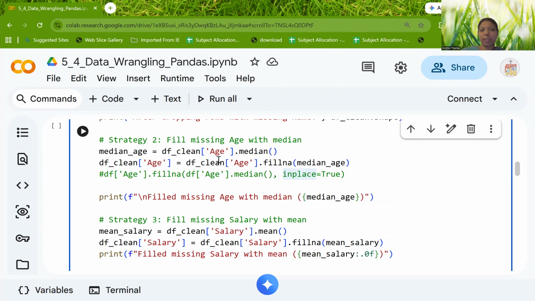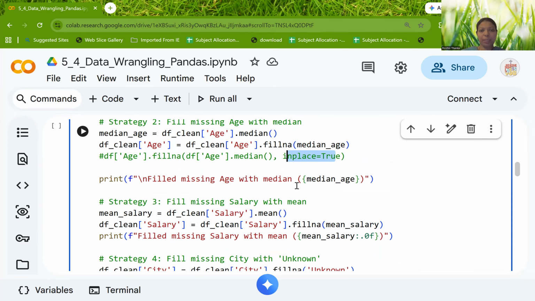Here it is not like that. It is taking a copy of this, doing the correction separately, and then copying and replacing that value here. But with inplace, if I put the same thing only on the age, I have commented it because both are the same. On the data frame's age column, fill the null value with the data frame's age median. Inplace is true means do this in the original copy of the data frame. If I don't put inplace as true, it will not put it in the original column. That's the meaning.